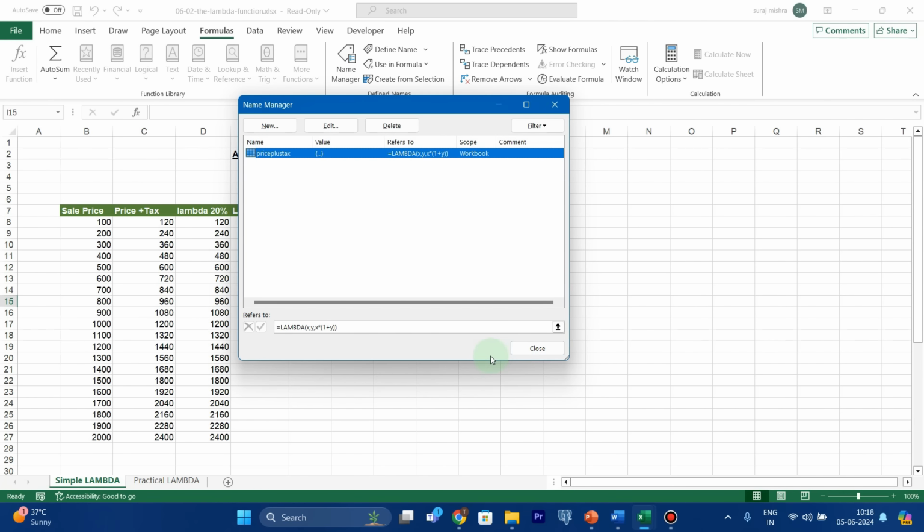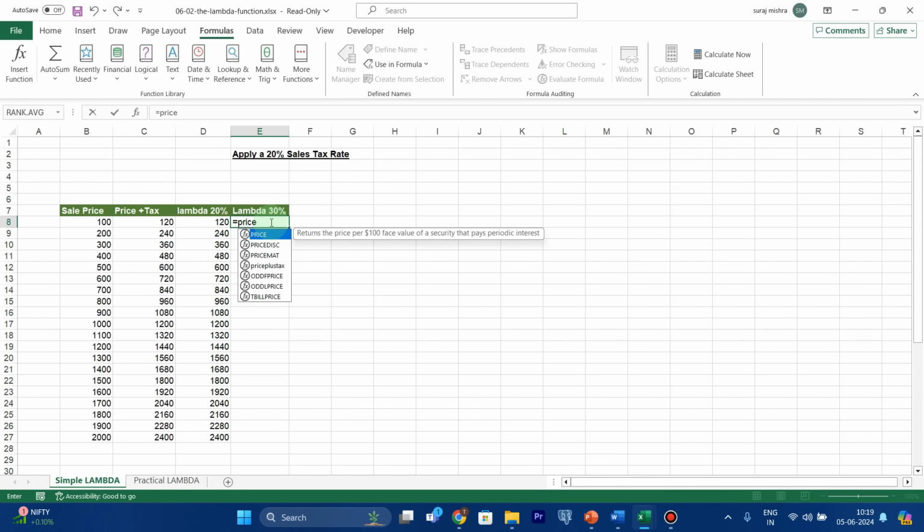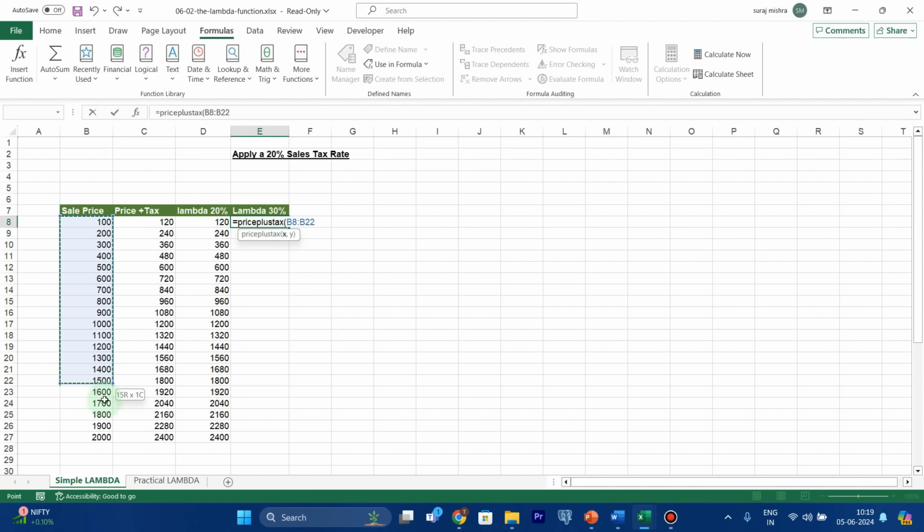Now let's see that. I can simply call out my function whenever I want. So how can I do that? Equal to price plus tax was my function. You can see here, just press tab, and it's asking for two variables. x can be the range we want, and y can be the percent.